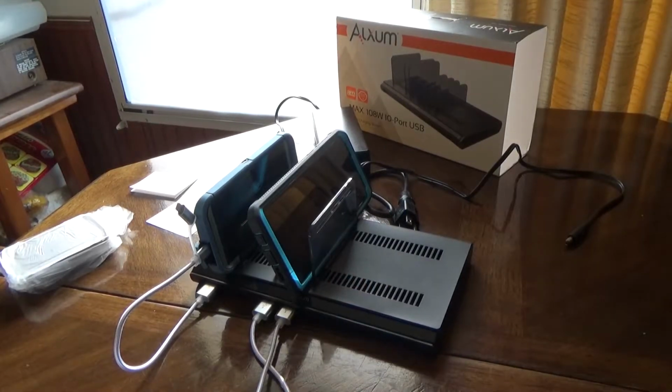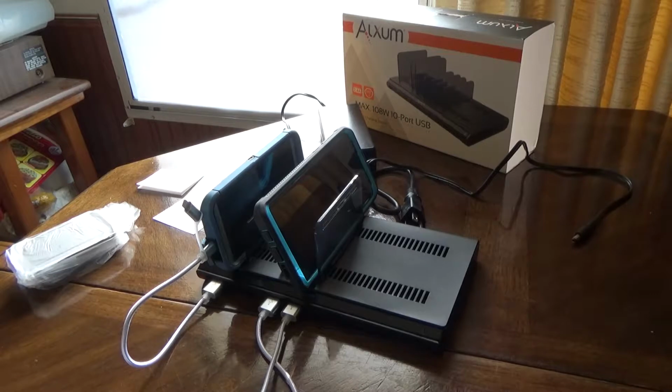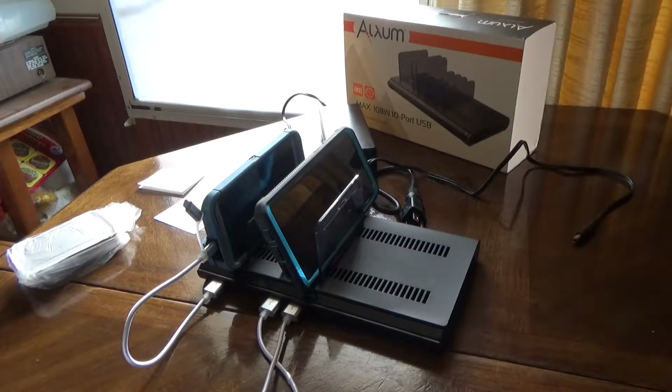Alright guys, so I just want to show you real quick this little charging station. Well, not so little. It's actually fairly compact for the amount of things that can charge, but it's a larger charging station. It's not like a 4-port or anything. This is actually a 10-port, and it has 108 watts.